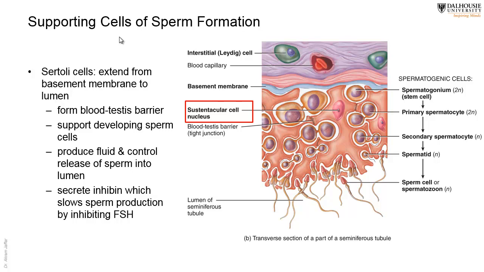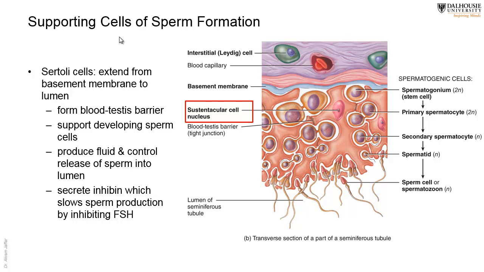They act like a barrier. We call it a blood-testis barrier. So they separate these developing cells from the antibodies that are present in the blood. Because as these cells develop from 2N to 1N number of chromosomes, they will be recognized by the body as foreign cells. So they are protected. Otherwise, if there's no such barrier protecting them from blood, then they will be attacked by antibodies.